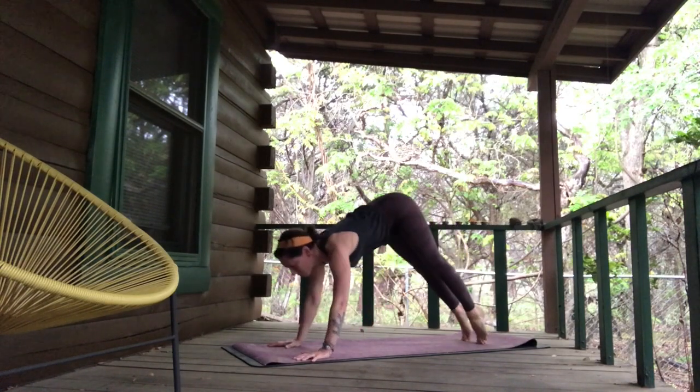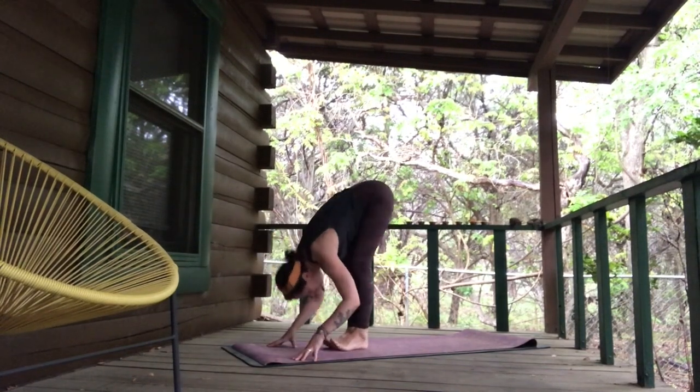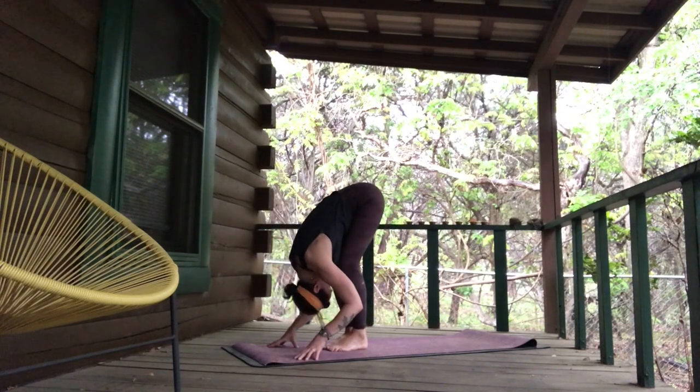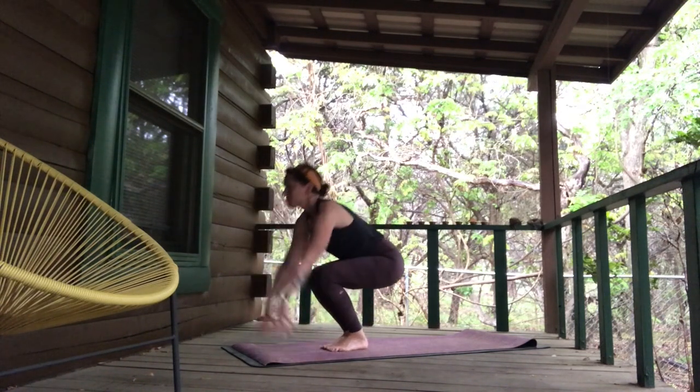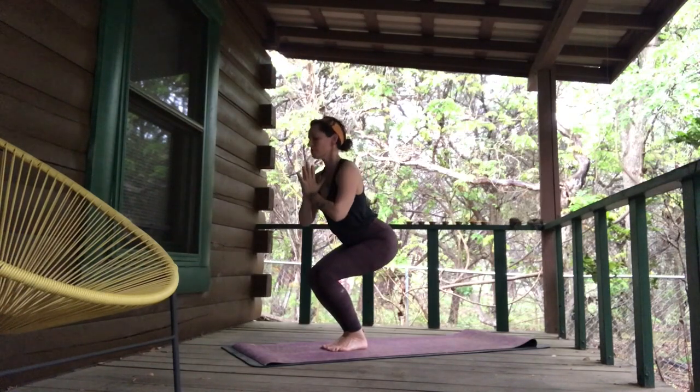Exhale, breath forward, fold. Breath in is a nice heart open half lift. Breath out, we'll fold in again, big toes touching. Inhale, chair pose. Sit the hips low, sweep the arms high. This time breathe out to take the hands to the heart and we'll invite in a twist.